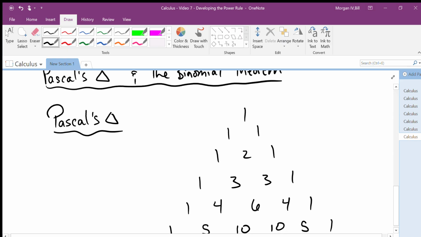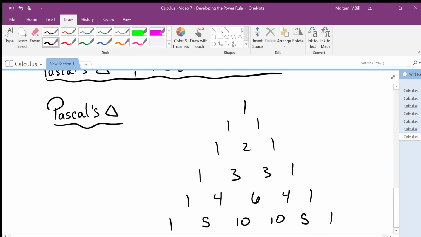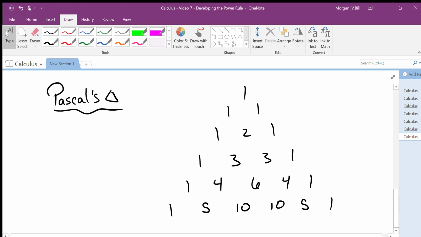This is Pascal's triangle. If you haven't seen it, it's good to take a look at this. It's useful in many ways, and what you'll see is it's a triangle with ones along the outsides. And so you'll see a 1 on the top, and then a 1 and a 1, then a 1, 2, 1. And where you get that 2 from is simply by adding the two terms above the 2. So 1 plus 1 gives us 2. 1's always along the outside. This next row, 1, 3, 3, 1, the 3 becomes a 3 because it's 1 plus 2 is 3. And this 3 is 3 because 2 plus 1 is 3. And this just keeps on going.